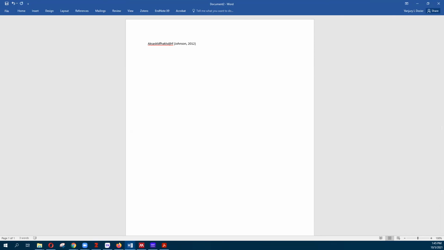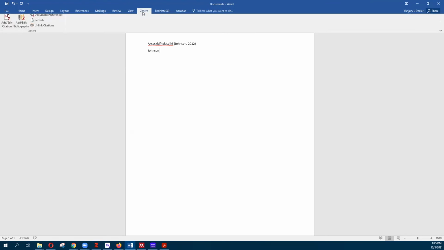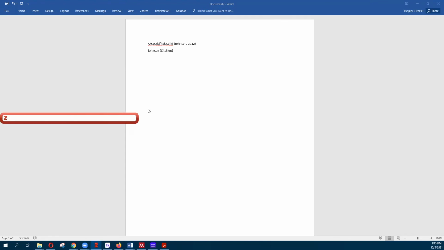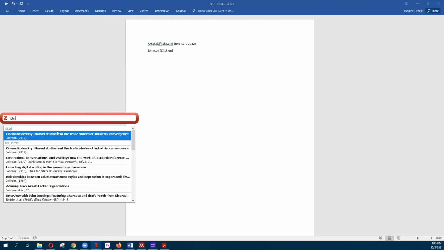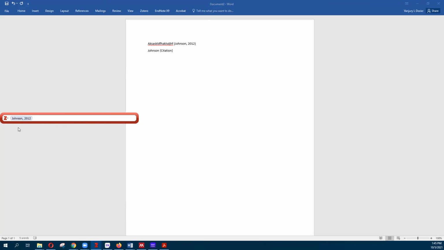Let's say I started my sentence by naming my scholar. That would be called a narrative citation, and I need to cite them. So let's say Johnson here, and I want to add a citation. In this case, in order to make this look different, I need to suppress the author.